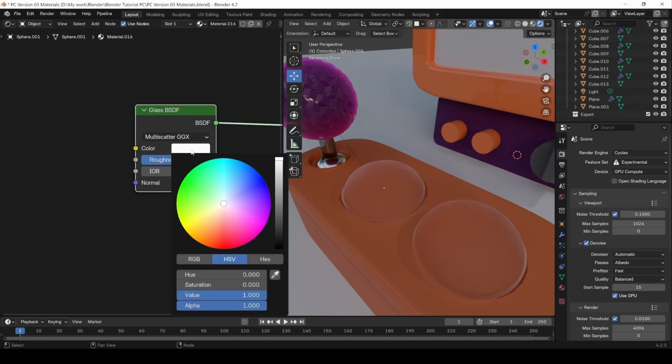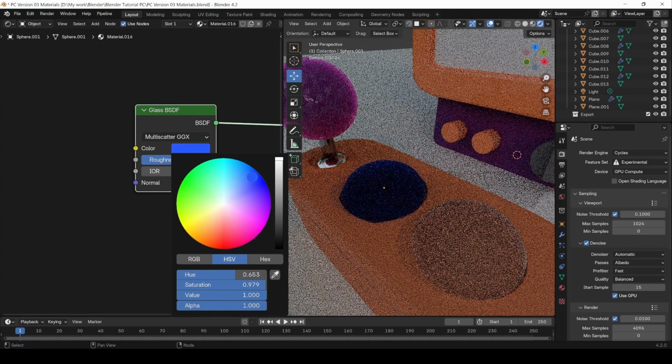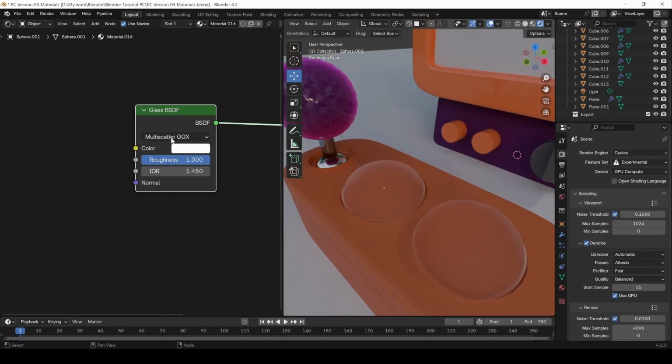Okay, this one here is the color. You can give it whatever color you want. White, blue, dark. You can do whatever you want. Okay, let's get it back to white. The roughness is basically how smooth the surface of this glass is. If it is 0, it is pretty smooth and you can see 100% through it, and it reflects the nature 100%. Like you can see it's reflecting what's around it, like the ball right here, the screen right here. And if it is roughness 1, it is not reflecting anything.